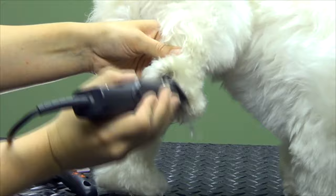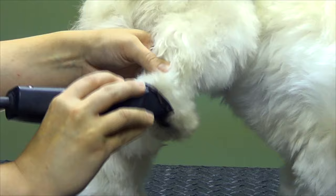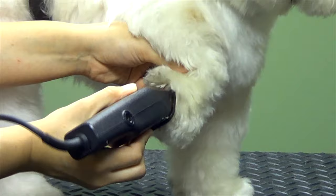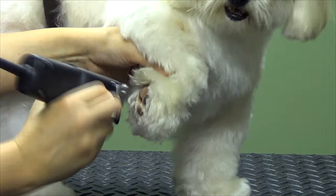Going to hold his foot so he's still comfortable. And I'm just going to kind of scoop out that hair in there. Getting rid of that hair will help give them a little extra traction. And of course, you want to make sure that we get rid of it because we don't want it to mat up in there and cause infection between his pads. We're just going to get that nice and cleared out.